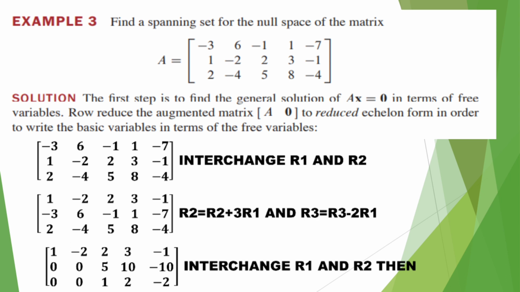For this, in the matrix we make the first row first element 1, and using that we make the elements below it zeros. Next we make the second row second element 1, and using that we make the elements below zeros. Next we make the third row element 1, and using that we make the elements below zeros. In this way, when the below-diagonal elements are zeros, that form is called upper triangular form. So here we get the upper triangular form.